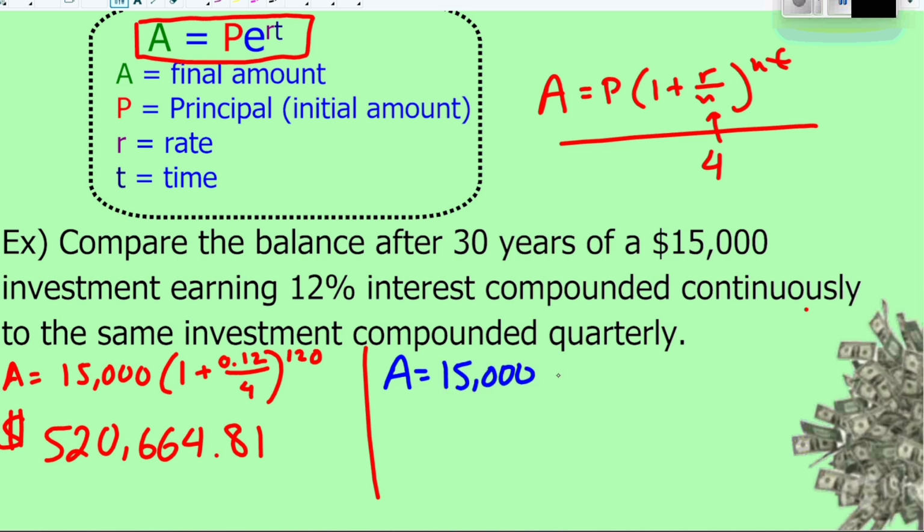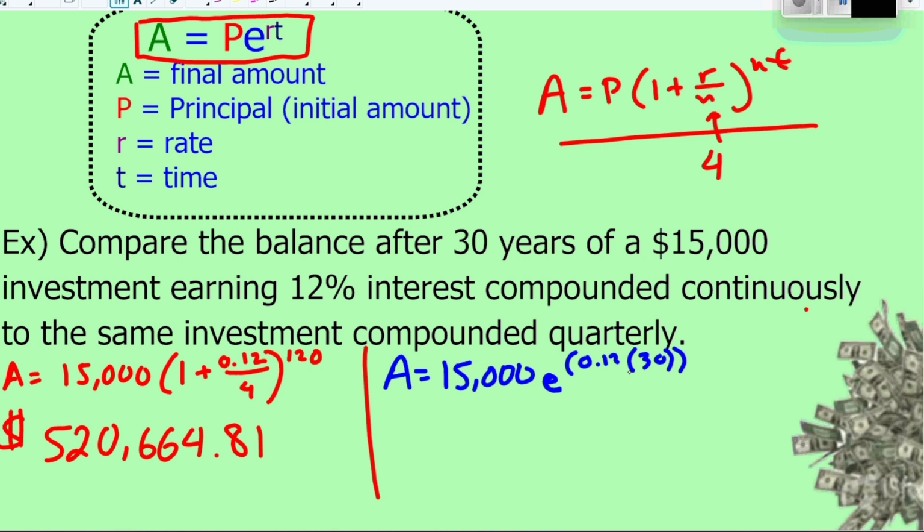Okay, then I'm going to just take it times that e, that natural number that we learned, raised to the r. Still, this is going to be, you might want to use a couple sets of parentheses here. This is going to be 0.12. And I'd open up another set of parentheses, and our time here is 30. If you want, you could multiply those together first, but I'd probably type it in that way and be very careful the way you type that in. So let's do that. Let's go 15,000, and then e raised to the, and open the parenthesis format and go 0.12, open parentheses again, 30, and I've got to close both.